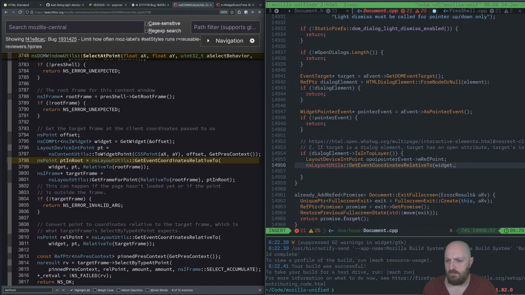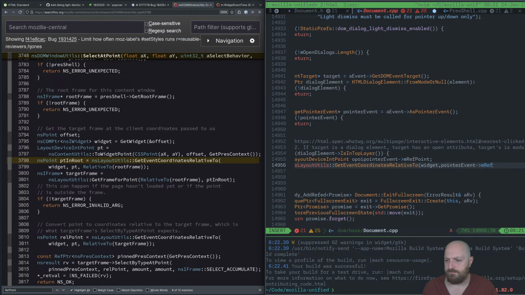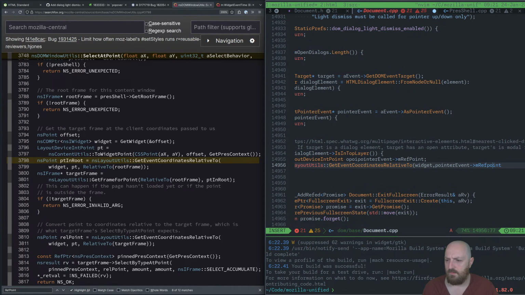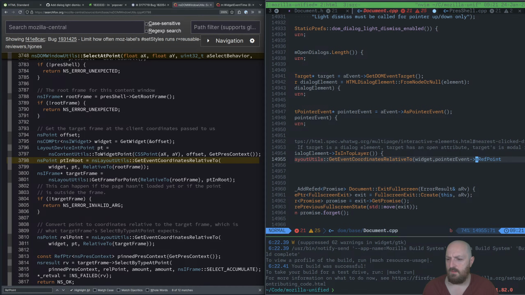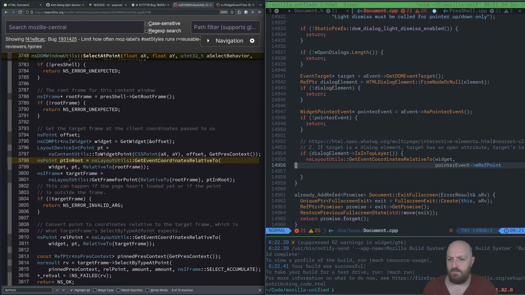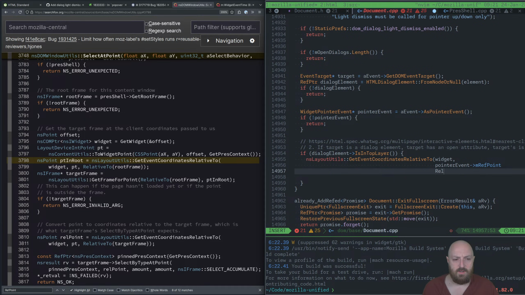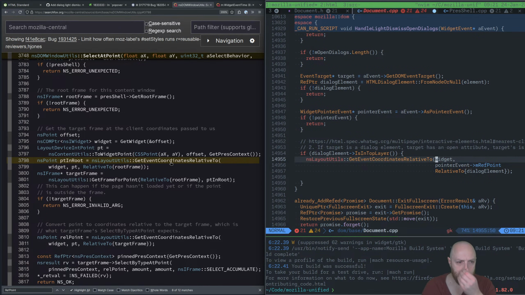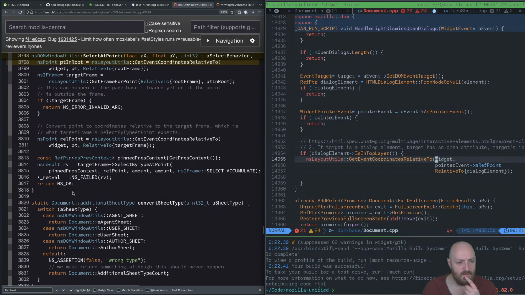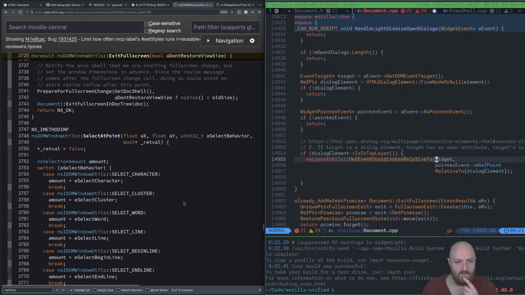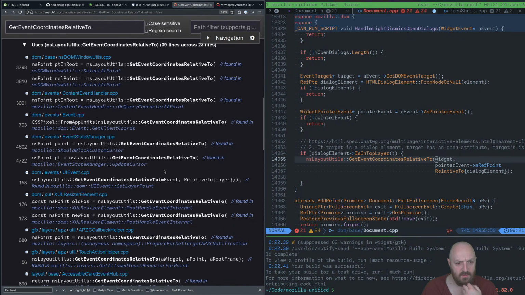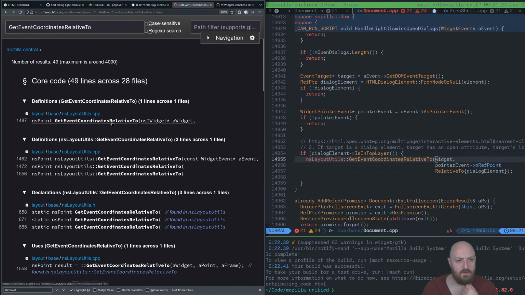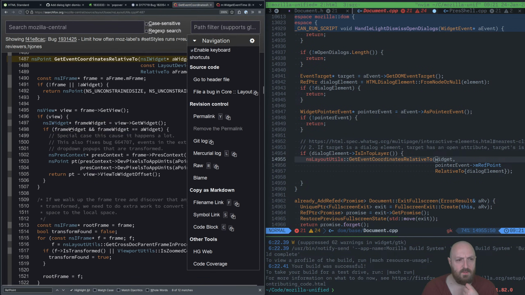I guess we could just inline it for event mRefPoint. And then relative to dialog element. And this is going to return us something. What does this actually return us? It returns us an NS point.